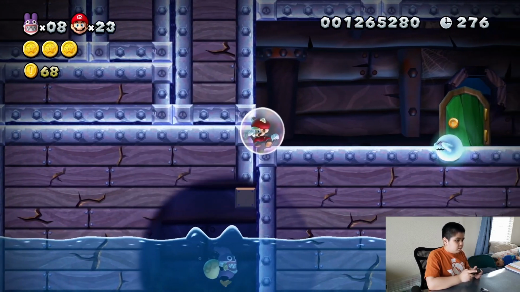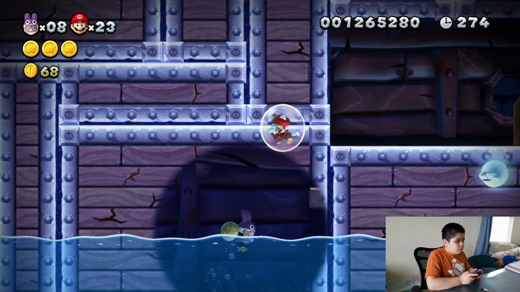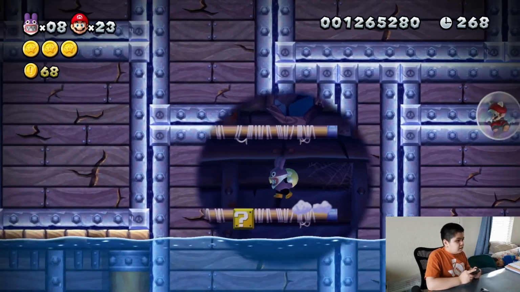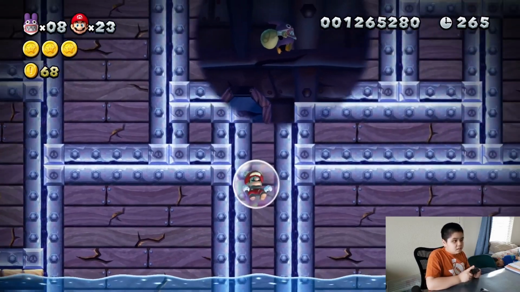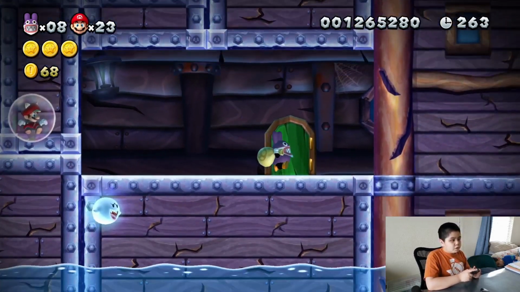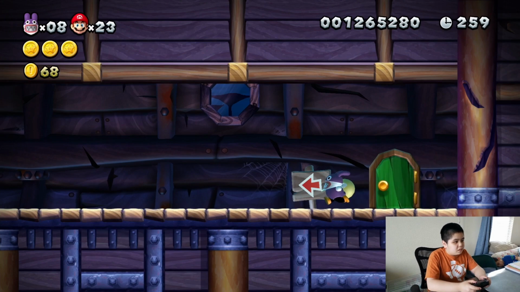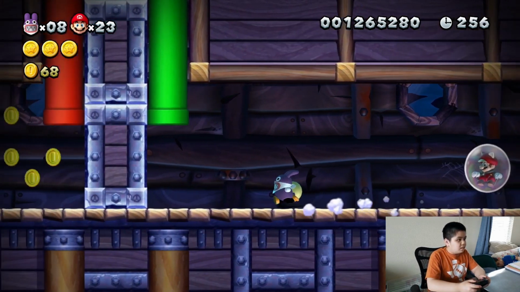Tomorrow, secret art. Not tomorrow. Oh my God. Okay, how am I always missing that? Not tomorrow. But next time on Super Mario Bros. U Deluxe, we will be playing the secret level World Sparkling Waters Dash. I don't know what it's called. It looks like a beanstalk. I think it is a beanstalk.